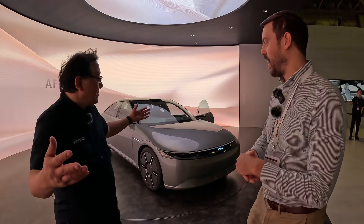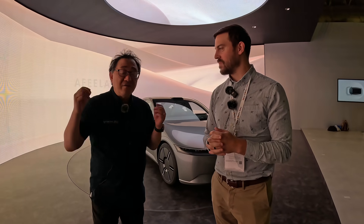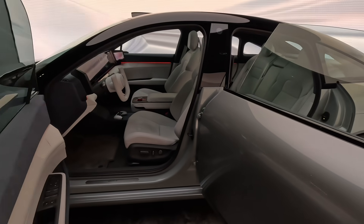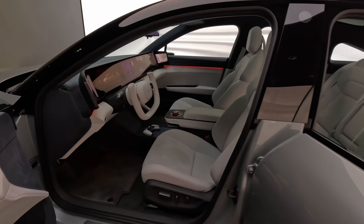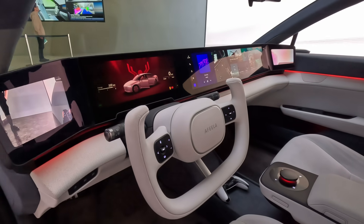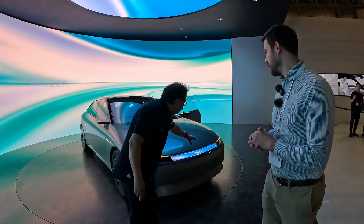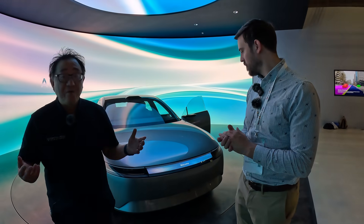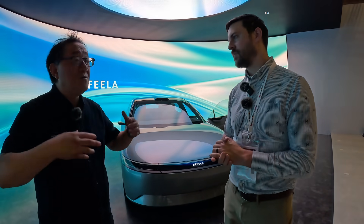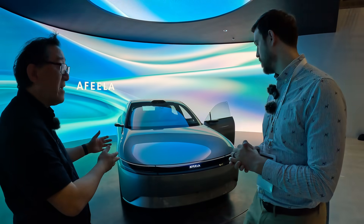What are your initial thoughts, David? Well, there are lots of electric car manufacturers trying to do the same thing, but Sony is trying to differentiate by having some of the latest and most advanced software. They're saying this is not just an electric car, but basically software on wheels. They're doing things no one else is doing, such as a media bar right here, multiple infotainment systems inside, really catering to the new generation of future electric car buyers who want all the tech.